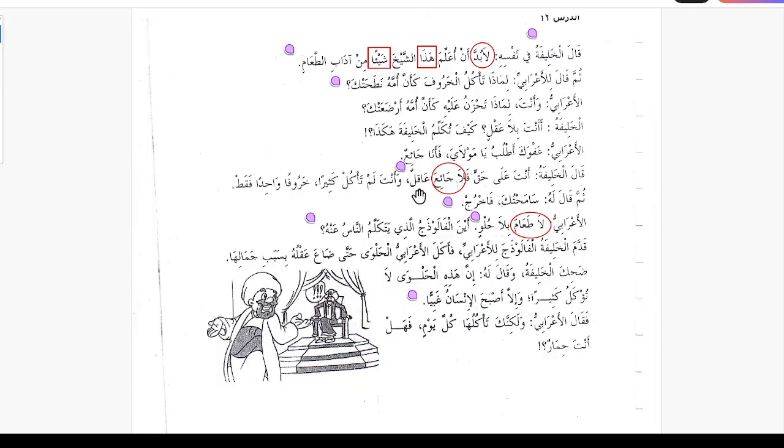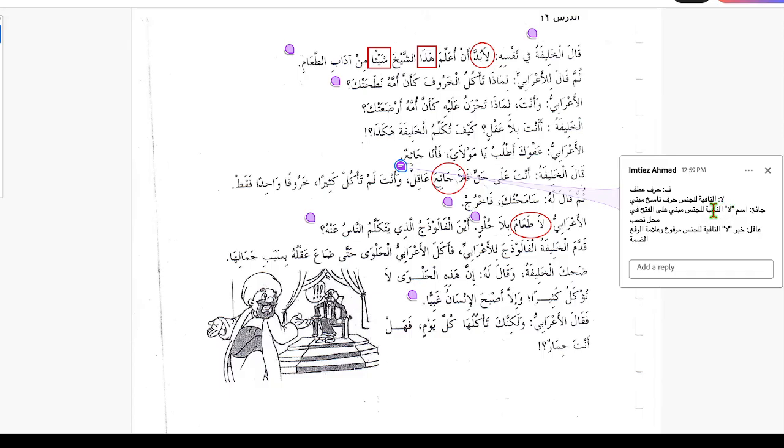you lose your brain or you lose your senses. So like this is la nafiya lil jins, that is why we see is mansub, nakira ism nakira with mansub, and akilun is khabrul la nafiya lil jins. So this la negating this khabar, which is that there is absolutely no akil person in the category of the ism. So there is no akil person in the category of any hungry person. Anyone you call hungry, there is no one who has reasoning or akal or brain. So fa harfu atfin, la is an-nafiyatu lil jins, harfu nasikh mabni, and jaiya is ismu la nafiyati lil jins mabni al fathi fi mahalli nasbin, and akilun is khabru la nafiyati lil jins marfoon walamatu rafi ad-damma.